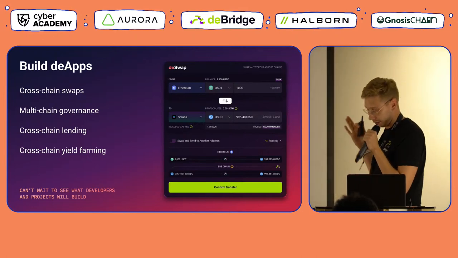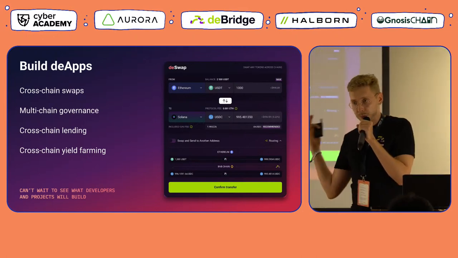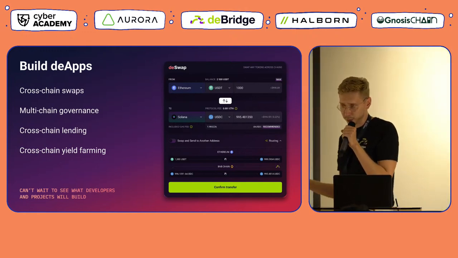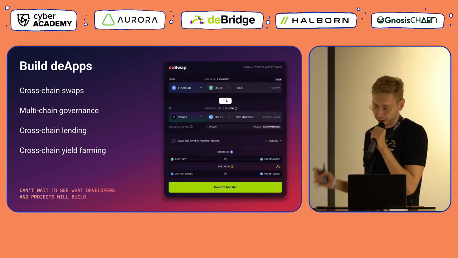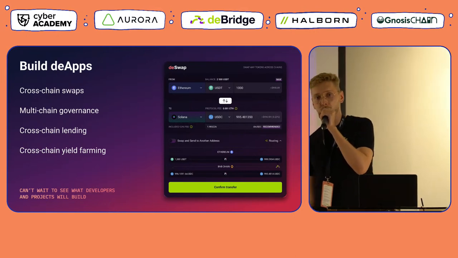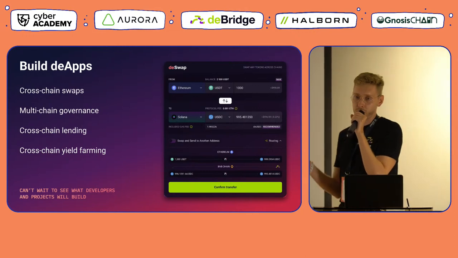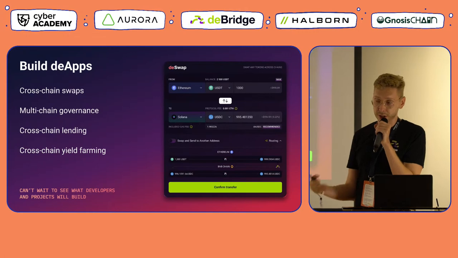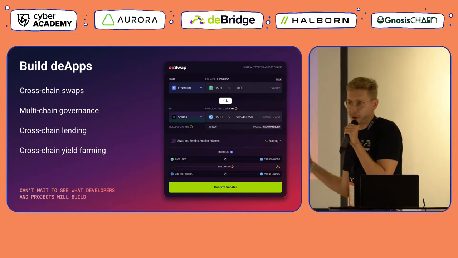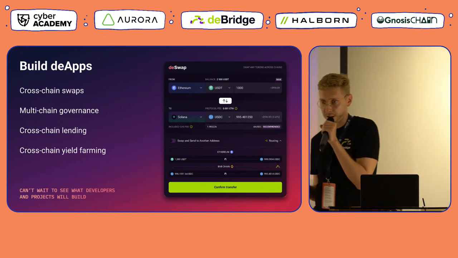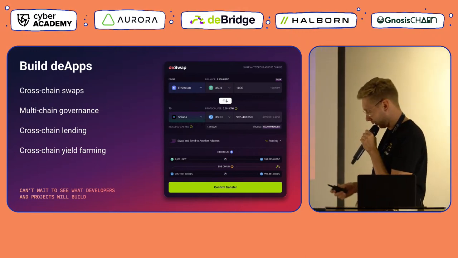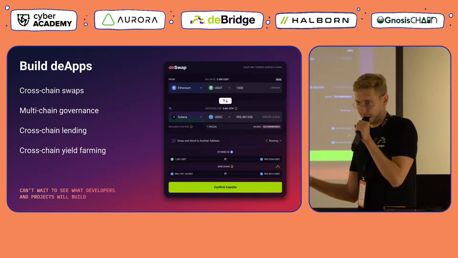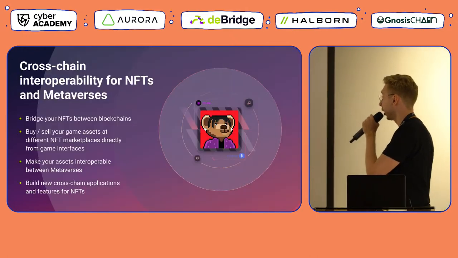And cross-chain yield farming is another example. Probably everyone knows Yearn Finance. And Yearn is deployed in different chains. But just imagine if you can deploy or provide liquidity to Yearn on Ethereum, and then Yearn will automatically balance your liquidity between different strategies on different chains simultaneously. So you provide on Ethereum, and then Yearn distributes your provided liquidity across three blockchains simultaneously, and rebalances this liquidity, leveraging the best APY from those strategies.